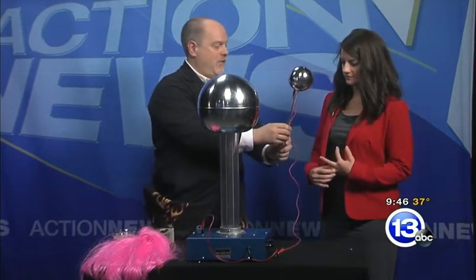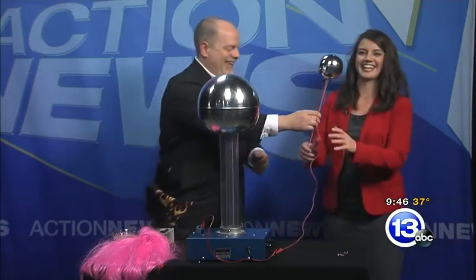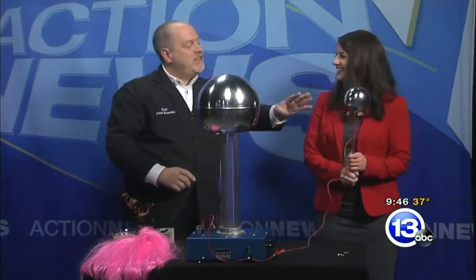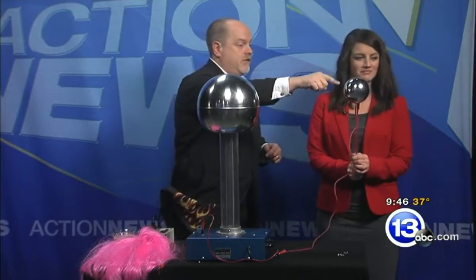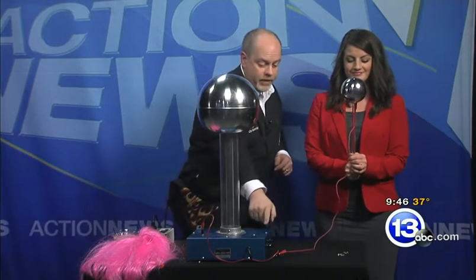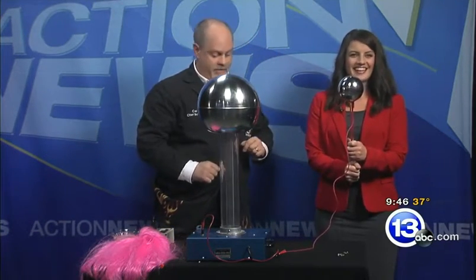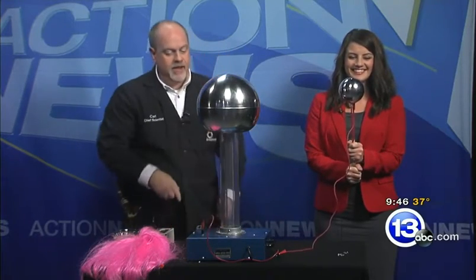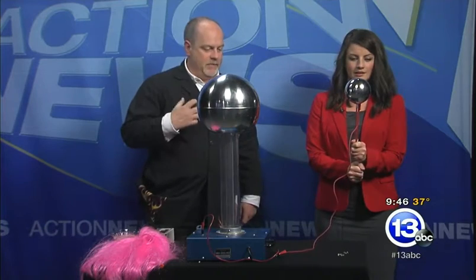I'm going to give you the safety wand, and I'm going to take off all metal objects. This is going to allow us to remove the charge safely from the dome. The charge is going to go into this sphere and then down this wire to ground, so I should just hold it like this. I'll be perfectly safe. So let's go ahead and turn this on — the belt will get going — and I have to remember not to point my fingers at the dome because it's building up a lot of charge.